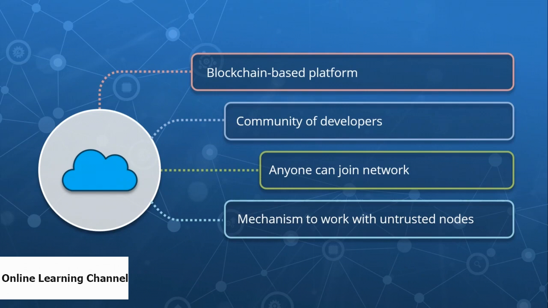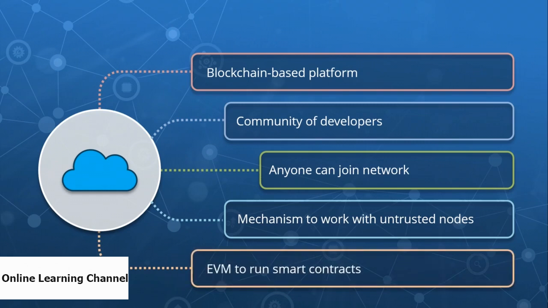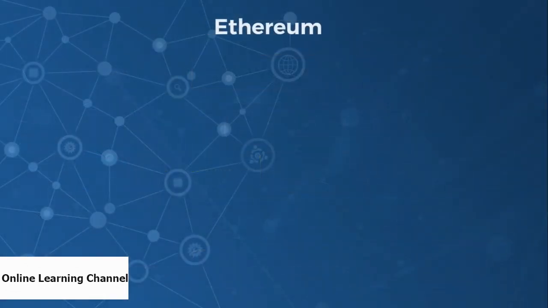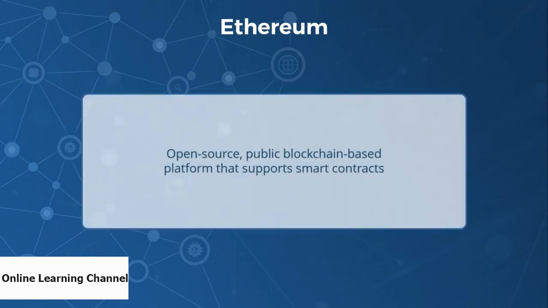Since one of the distinguishing characteristics of the Ethereum network is the ability to run smart contracts, many of the participating nodes need to have the Ethereum virtual machine or EVM on their systems. The EVM allows nodes to execute smart contracts, and those of you who are familiar with Java programming can in fact think of the EVM as being similar to the Java virtual machine. While the JVM will allow you to run Java bytecode, the EVM will allow one to run Ethereum bytecode. Ethereum bytecode is what you obtain when you compile a smart contract.